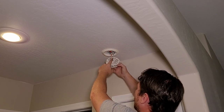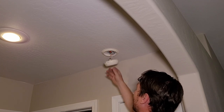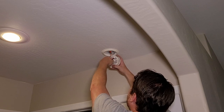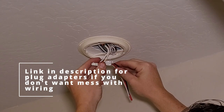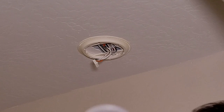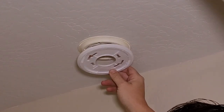And sometimes you get lucky and the new smoke detector can use this base and plug right in here. Our base is kind of yellowed, so we kind of don't want to do that, but let's check and see if we could, if we wanted to. Checking out our box here. Let's check it out. We can see that our new plug that's right here is completely different than our old one. So we got no dice, we're gonna have to change it out. We can also see that our plate is much bigger on the new one, so that's gotta go too.